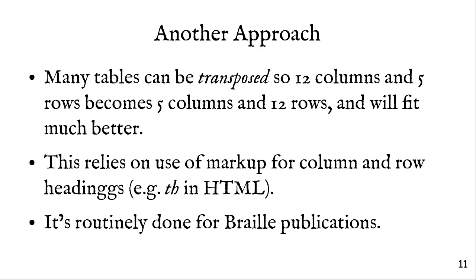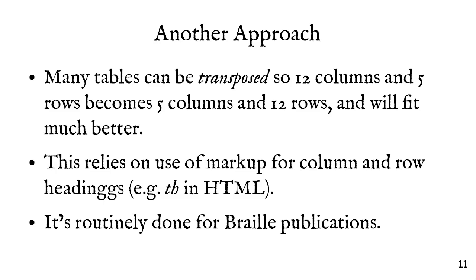But before we get there, I want to give another approach to rotating tables, and that's transposing tables. So, for example, if you've got 12 columns and 5 rows, you've got a short table with lots of column headings. You format it the other way round, so it's now got 5 columns and 12 rows. So instead of having the headings across the top, the headings are now, if it's in English, on the left. If it's in Arabic, they'll be on the right. I suppose it's in English to make the description simpler.